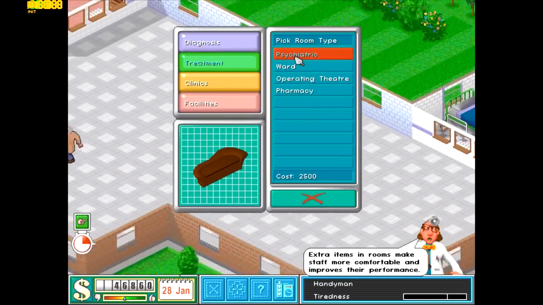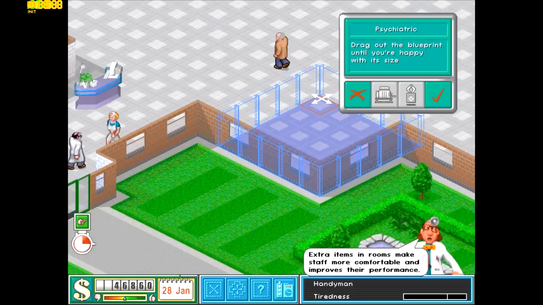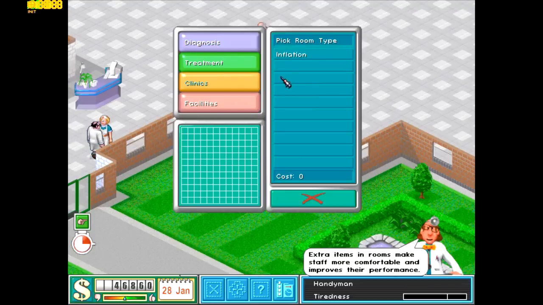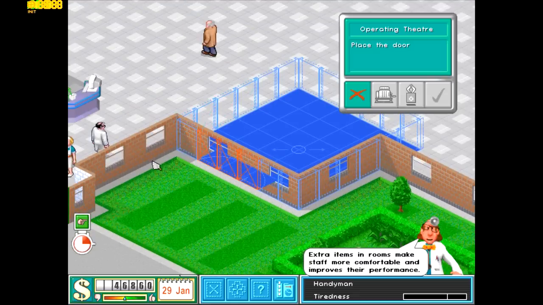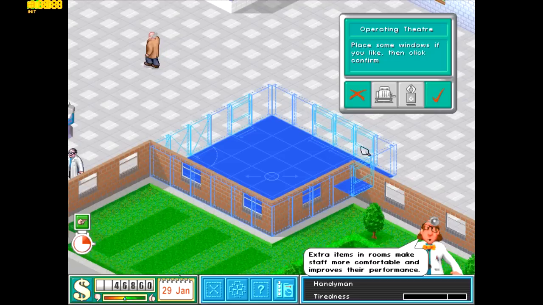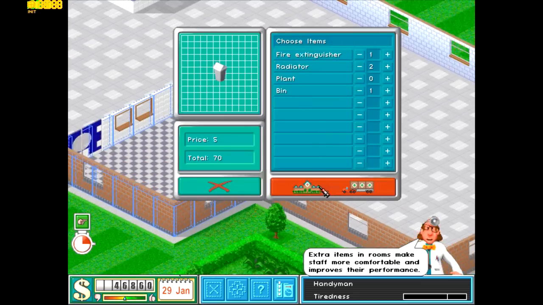Treatment. Alright, we're gonna place down another psychiatric ward, although maybe an operating theater can fit there better. There we go. Yes! It just fits this little line with the wall just perfectly, so I'm gonna do that. 2 radiators and a fire extinguisher, maybe a bin.